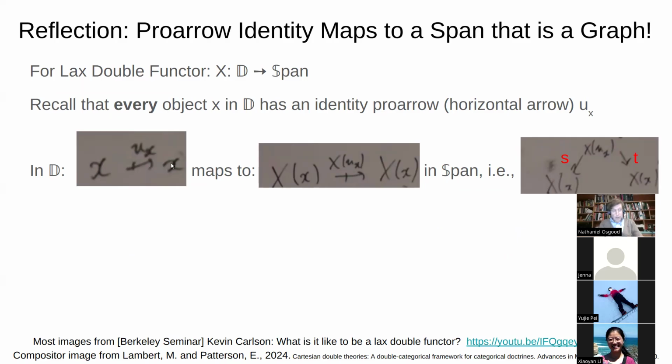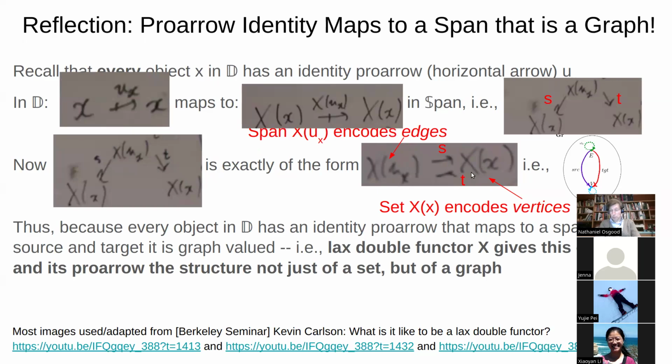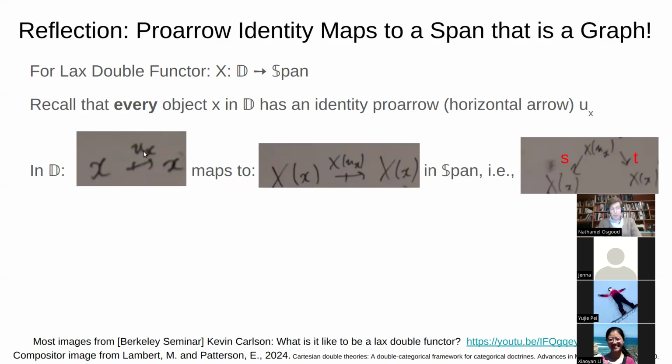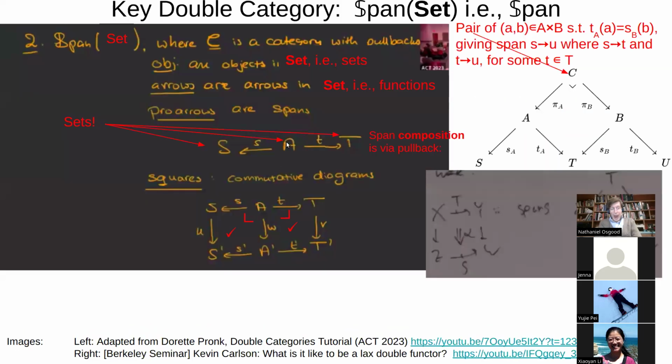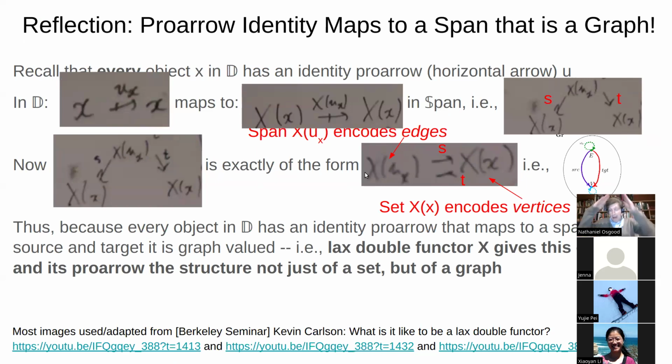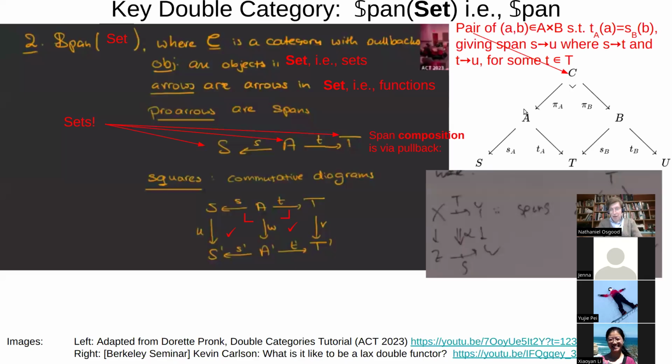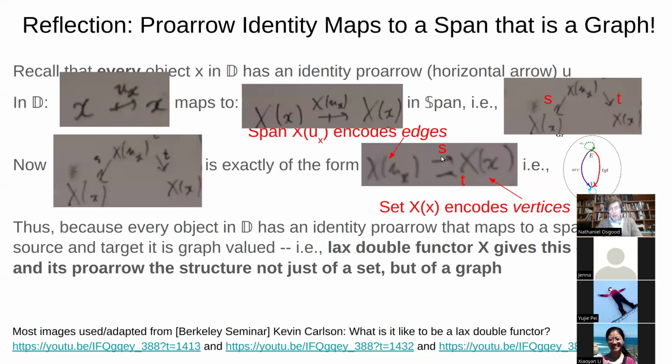Okay? If you believe that, and you just think about what that means, it means every object is associated with or maps to a set. In other words, the image of that arrow and its pro arrow specifies a graph. What am I saying? A graph maps to a graph. Every arrow together with its identity pro arrow encodes a graph. What are the edges of the graph? It's the image under this lax double functor. In other words, the double functor maps this pro arrow into a span whose A is this. This is the A at the top, the apex of the span, right? This guy here, for the pro arrow from that object to itself.